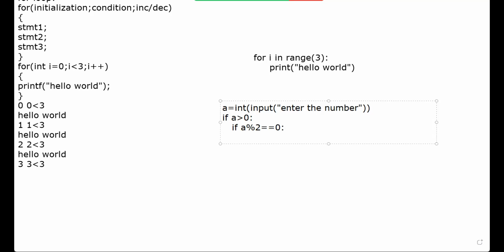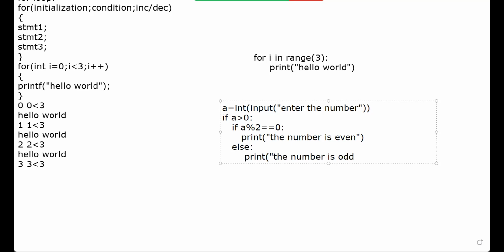If it is even, we print "the number is even". This is for the even condition. In this positive number, we have to check one more condition, that it is odd. So here we write else print "the number is odd".